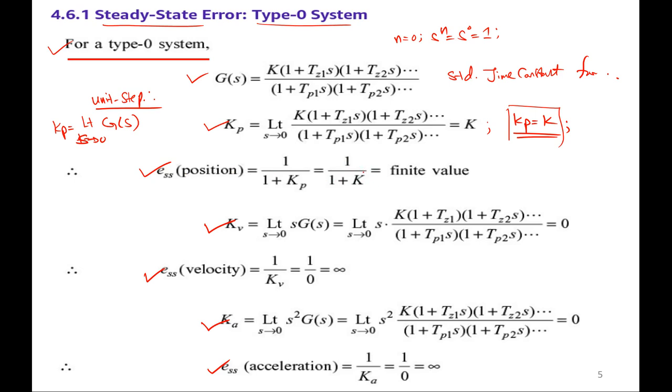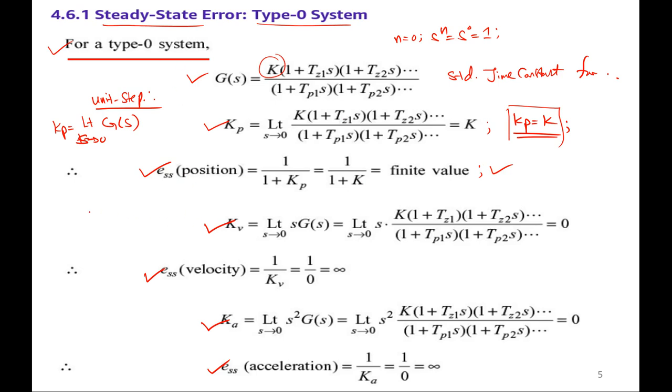If I want to eliminate that steady state error, I want to make it 0, what should I do? I should increase the system gain K, so that the steady state error goes on decreasing. But there is a limitation. I cannot just keep on increasing the system gain K. To some extent I can go on increasing it so that the error gets reduced. I hope you understood this, right? For this type 0 system.